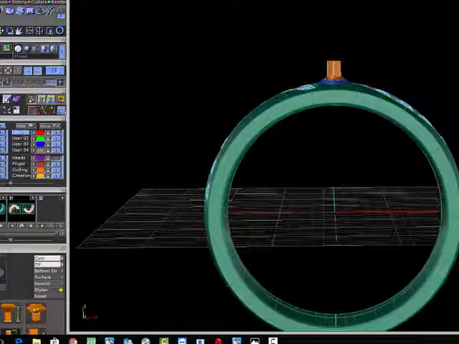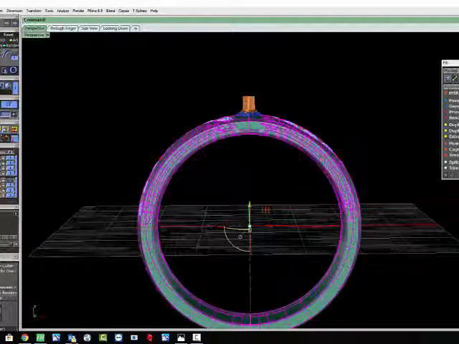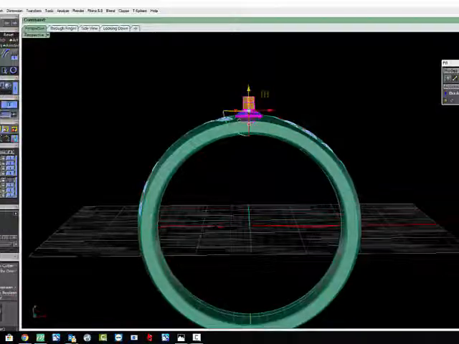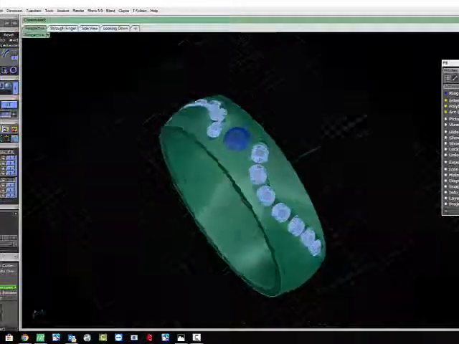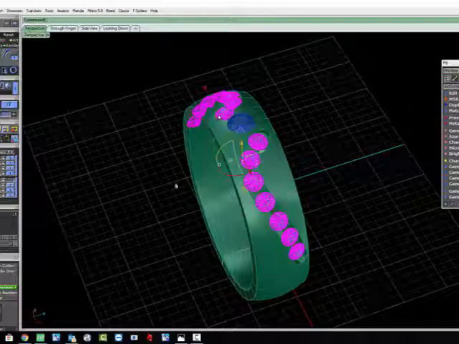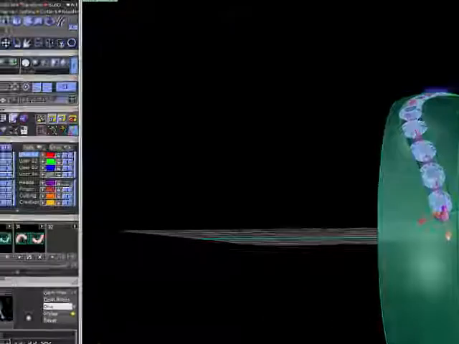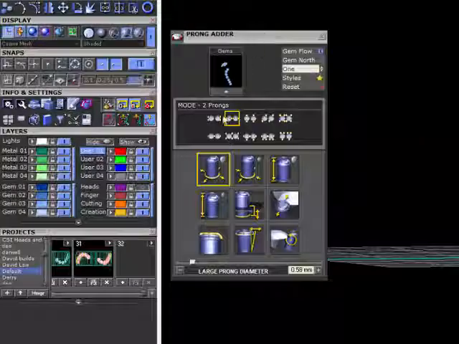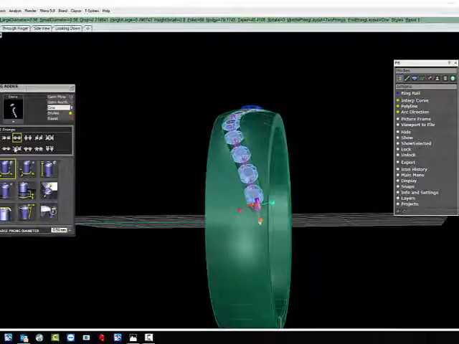Boolean. Now I've used it once, it's dropped up at the top. Anything you've used recently does. The object would be the shank. The cutter's this. I don't need to keep it, do Boolean. There you go. And finally, we cut the gemstones, prongs, and there's a style sheet just to bring it over here so you can see it. So here we've got the ability to have double prongs, double claws, whatever you think is right for that style.